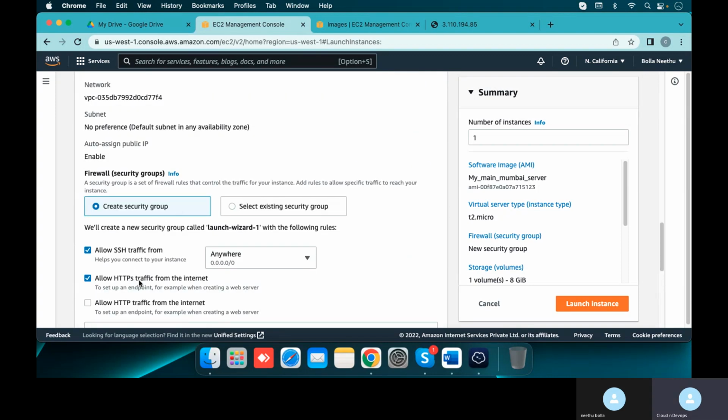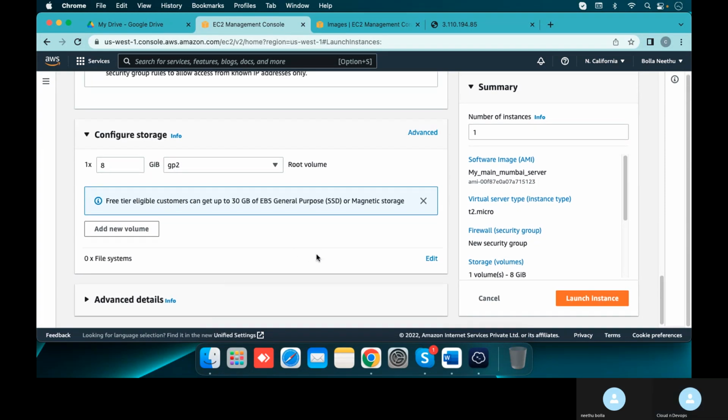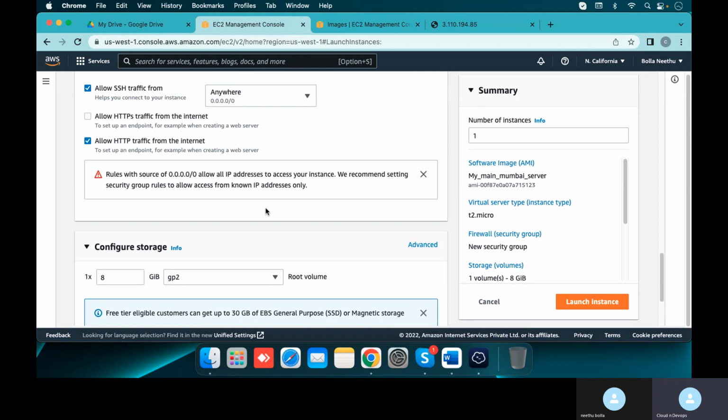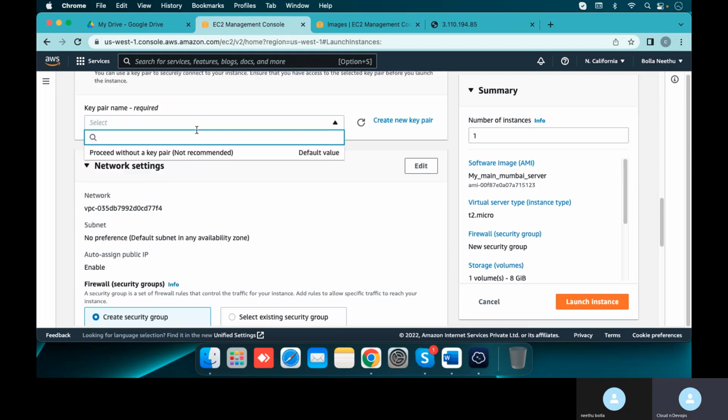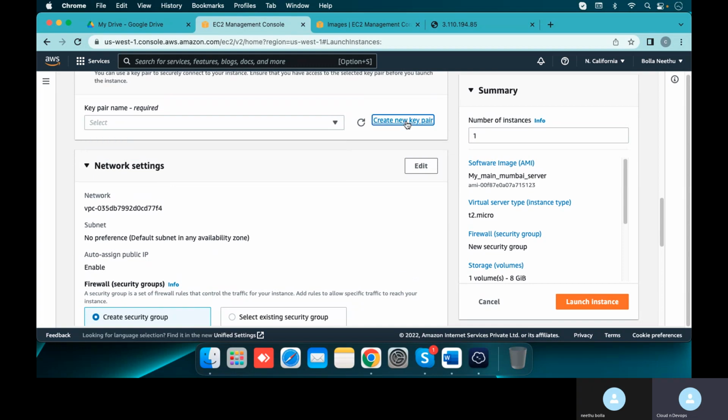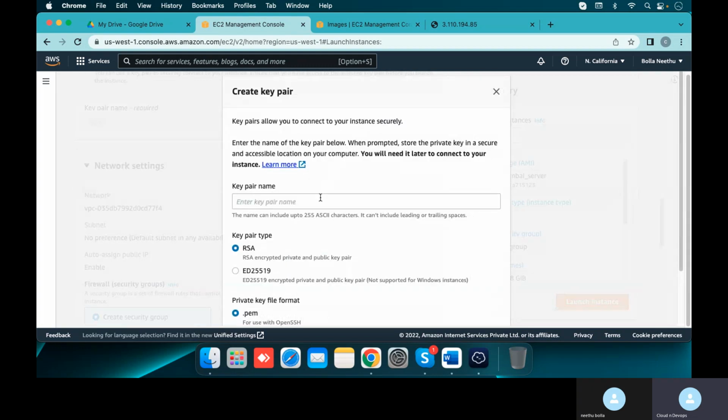Everything is set as default, allow HTTP traffic from the internet, and now launch the instance with the key. Here, there is no key in that region. Keys also depend on the region. The region is specific, not across the account, and keys are also region specific.